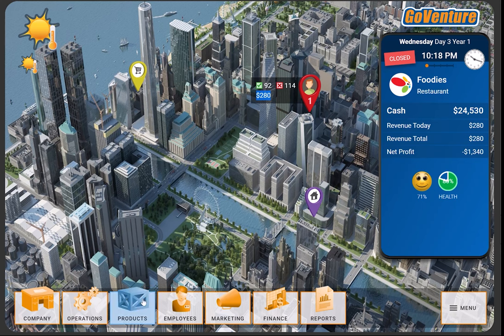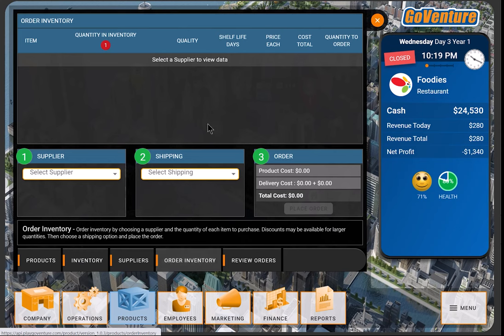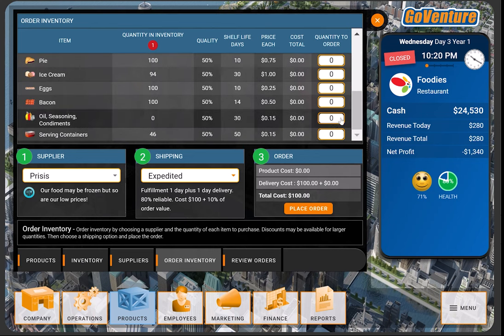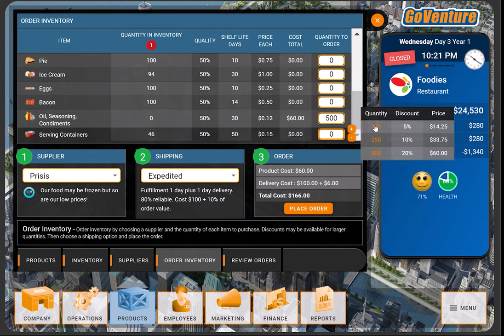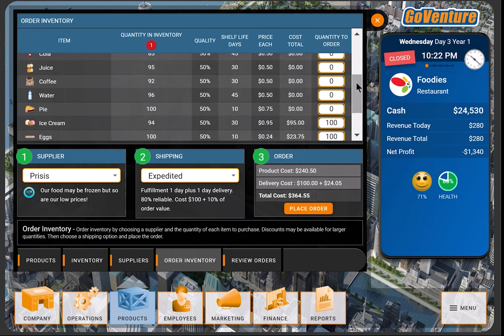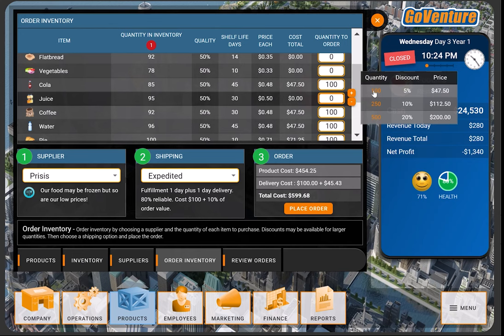Now what I really should do is go to my products and immediately order inventory. And again, I'm going to have to go to prices with expedited shipping to try to increase this quantity. I'm going to do 500 this time, and everything else looks like it's still okay. A lot of things I didn't sell, mostly because you couldn't cook them since I ran out of this important ingredient. But since I'm here, let me order a little bit of everything just to have.